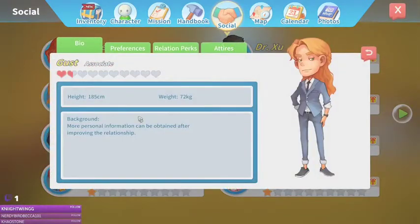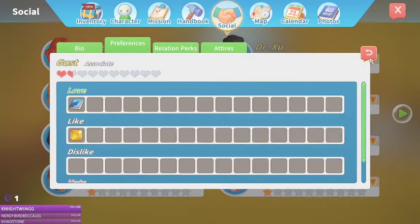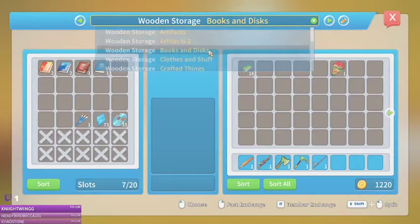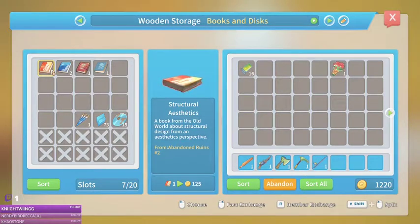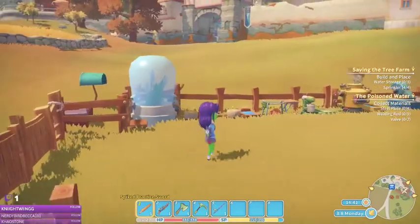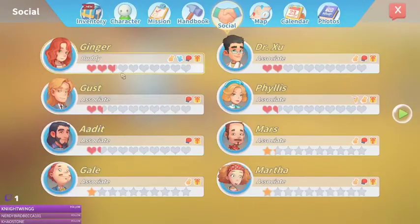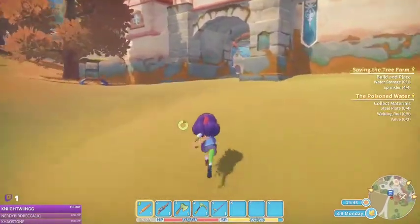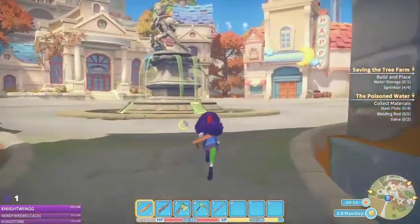Let's check out his thing actually. Let's see. Preferences. I've given him the structural dimension theory, but I have a feeling that he'd probably like the whole structural aesthetics book as well. So let's bring him that. Yeah. Also, did I see that correctly? Okay, maybe I can invite her on a date. Because that would be cool. But also, I think I would have to do that date today. And I am not prepared. I'm not sure if I'm prepared for that.